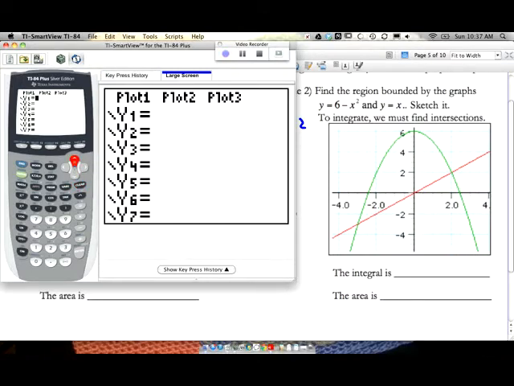What I'm going to do is enter in my actual top and bottom pieces, and then I'm just going to subtract them. Okay, so let's do the top. The top is x squared plus x plus 2, and then the bottom is, what was it, negative x. Okay, now to find the difference between those two, it's really just one minus the other. So we can take our y1 minus y2.